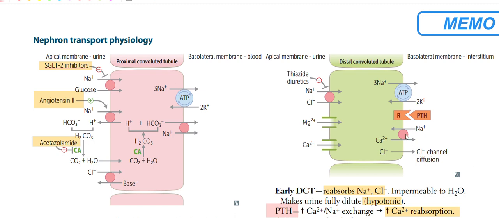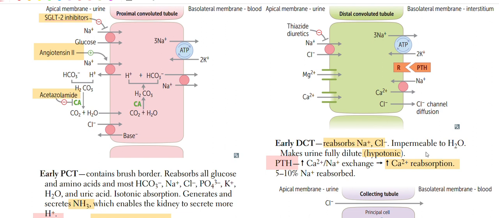On the other side, on the blood side, we have the calcium sodium exchanger. So we are taking sodium from the blood, which is going back in the cell in exchange for calcium. Calcium was coming through a channel, and then we are reabsorbing calcium in the blood via the sodium calcium exchanger, which is more important because this is the channel which increases calcium in the blood. Because of that, thiazide has no effect on this calcium because there is a specific channel. Chloride is diffused back in the blood. Nothing to note. Impermeable to water is something I have to remember.